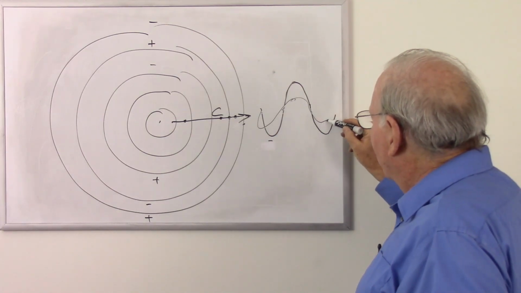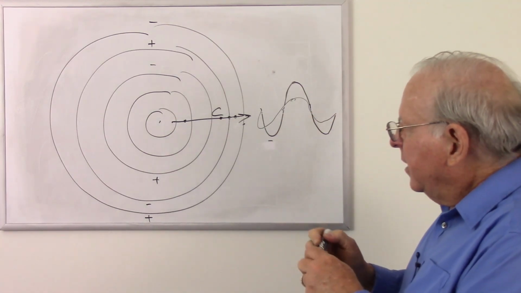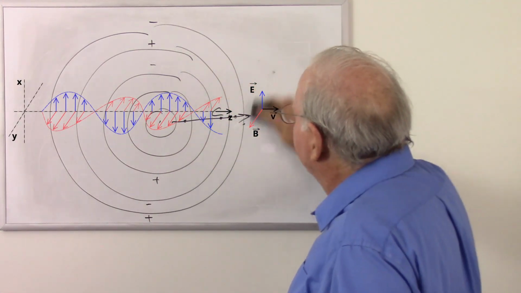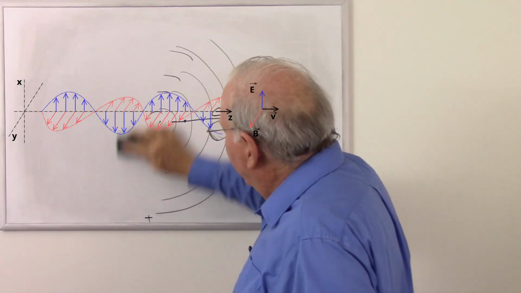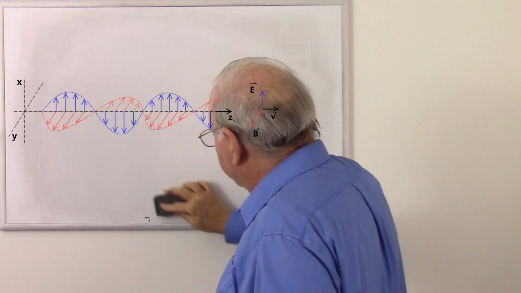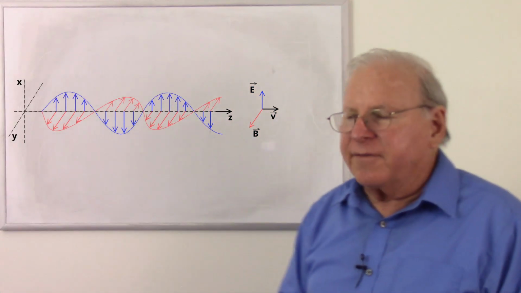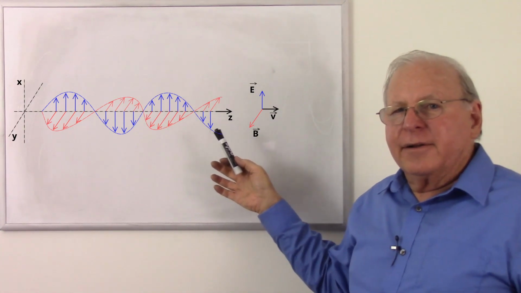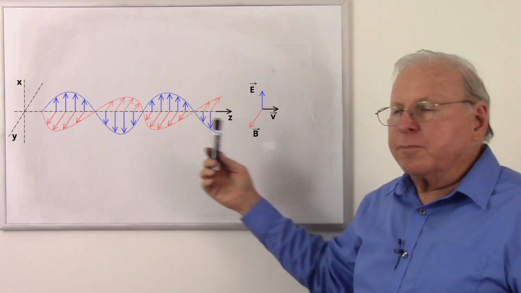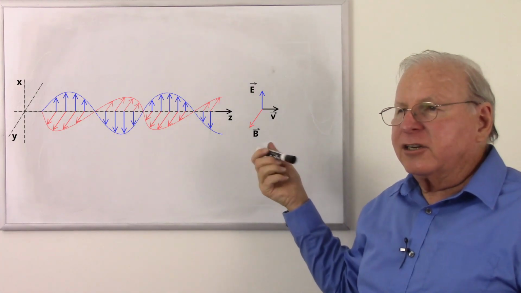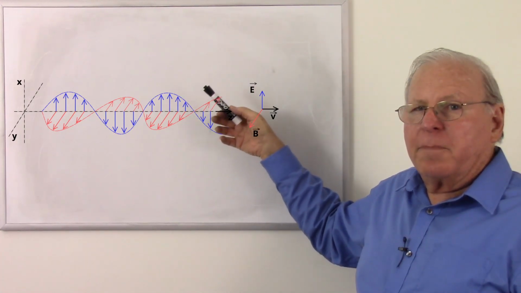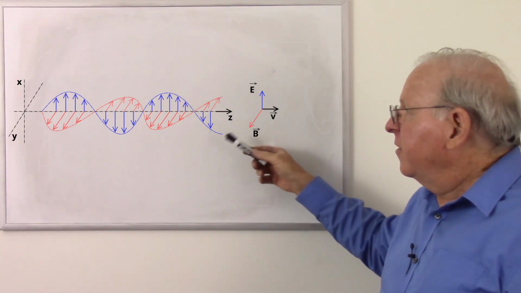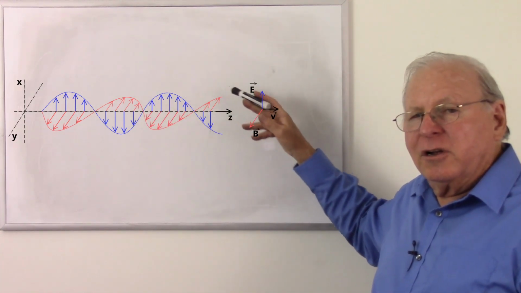Oh, look, there's that drawing again. So if I put that up here, let me erase this so we can see it. So there's that drawing that I don't like, but now we've explained exactly what it is. Basically, we have a probe that's looking at the electric and magnetic properties at a particular point as this wave goes by. It's going by in this direction, but I'm seeing the electric field get more and more positive, less and less positive, more and more negative, less and less negative, creating this voltage curve.